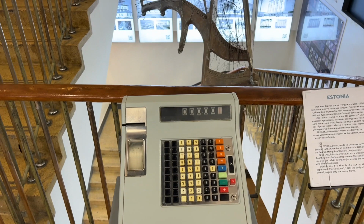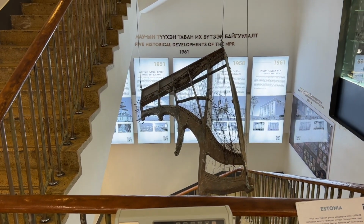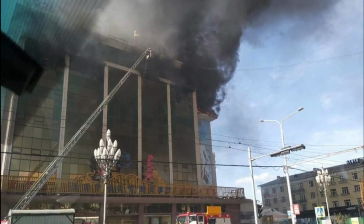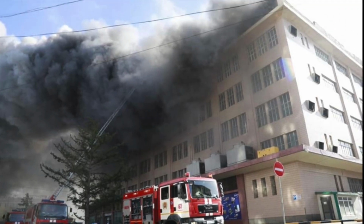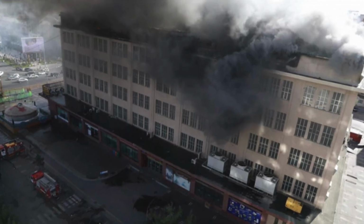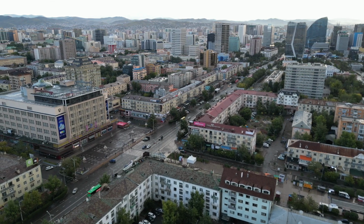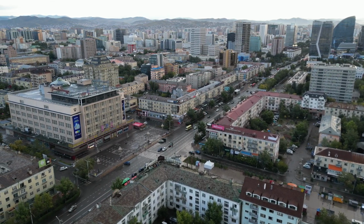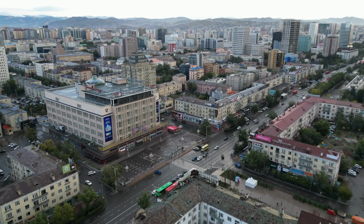Another noteworthy thing to mention is the significant refurbishment of the building after a fire destroyed the roof and most of the 6th floor in 2020. Fortunately, most people evacuated the building in time. The firemen managed to rescue the 11 people that were still trapped inside, and there were neither any injuries nor any fatalities to report.